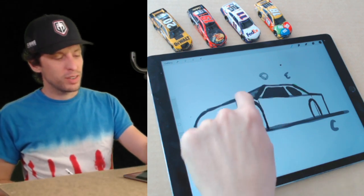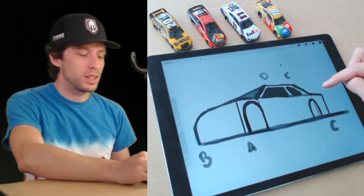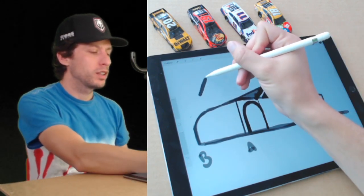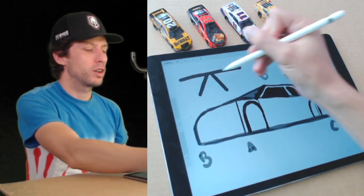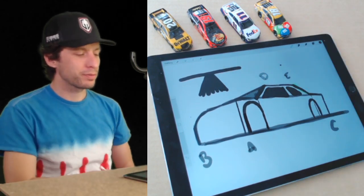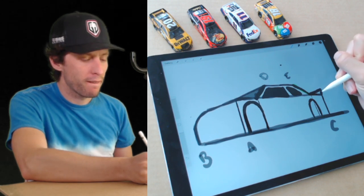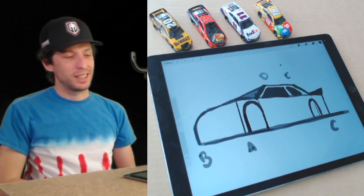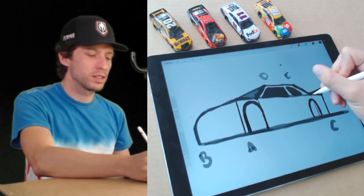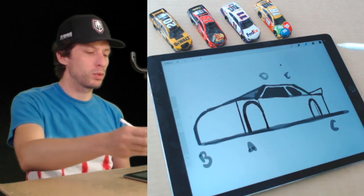Now, remember this triangle we drew for the windshield? Well, the rear spoiler has something going on like that too — we need to draw a triangle. The reason is we can see this part of it close to us, but then it angles away out of view. And things, when they go further away from us when we're drawing them, they get smaller — like if you were drawing a road with a horizon line. So we're going to draw a triangle back here for the rear spoiler. Denny's rear spoiler is white, so just give it an outline — now I have a white spoiler.